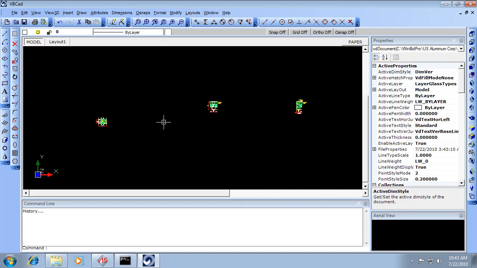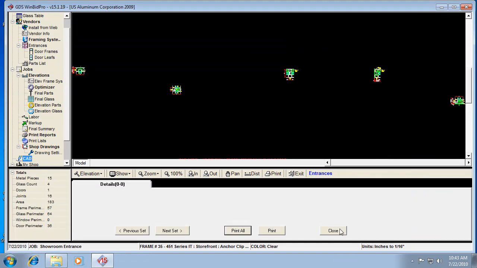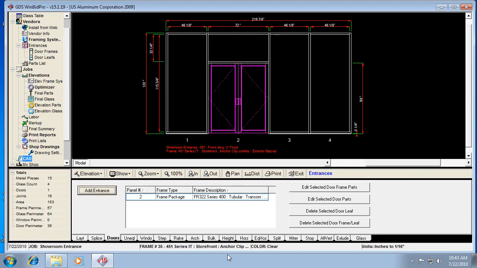If you want to save it to your own name, name it yourself. Save it as a DWG file though for our program to recognize it. And then once you do that, you can go into the framing system and change the file name so that it opens your detail file. So when we do that, we can either do it for the job or the framing system in general.